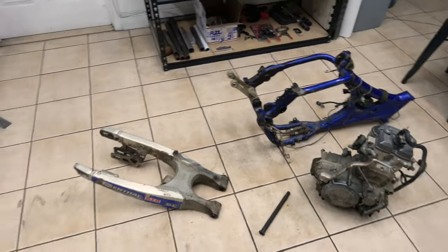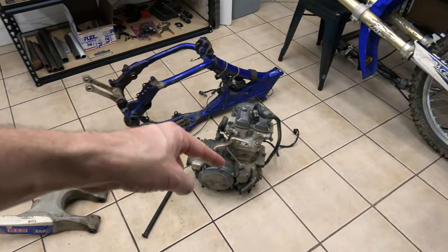It wasn't that easy, but it worked. We got everything separated, and now we can start working on the engine.